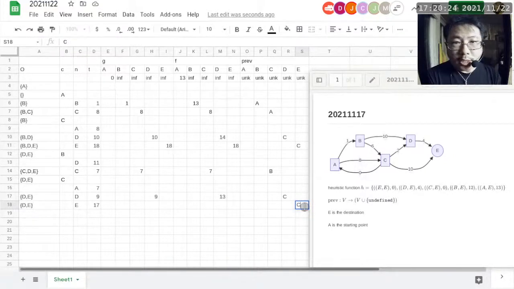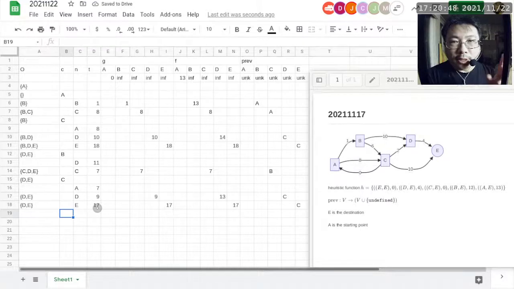So it's not technically changing anything, but it's still an update. But the most important part is we are now also updating the G value to be 17, and the F value is also 17 in this case, because the H value from E to E is guaranteed to be 0 because it cannot overestimate. So there we go.